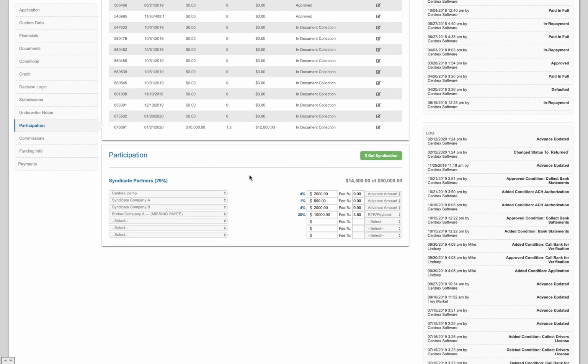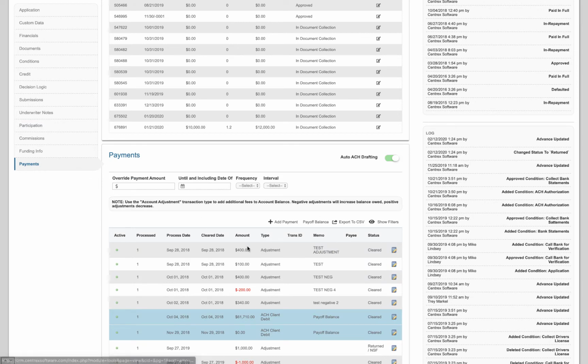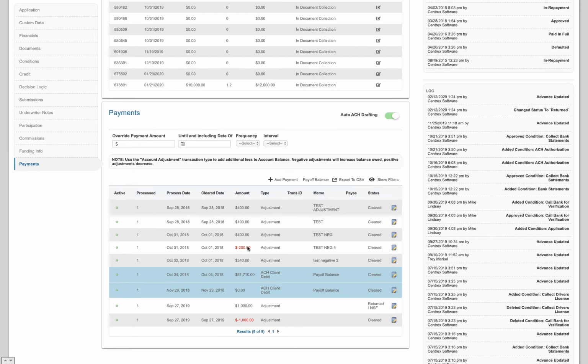So if you have investors or syndicators that are participating on your fund deal by deal basis, you can come in here and associate those syndicates with this loan or advance, the percentage that are participating, maybe there's a servicing fee involved. And as payments start clearing the bank and clearing the software, the Centrex Software platform will automatically pay out that syndicator or that investor minus servicing fees. And then, of course, those syndicators have a nice portal they can log into to see all of the borrowers they've participated on, all of the debits, and their associated credits.